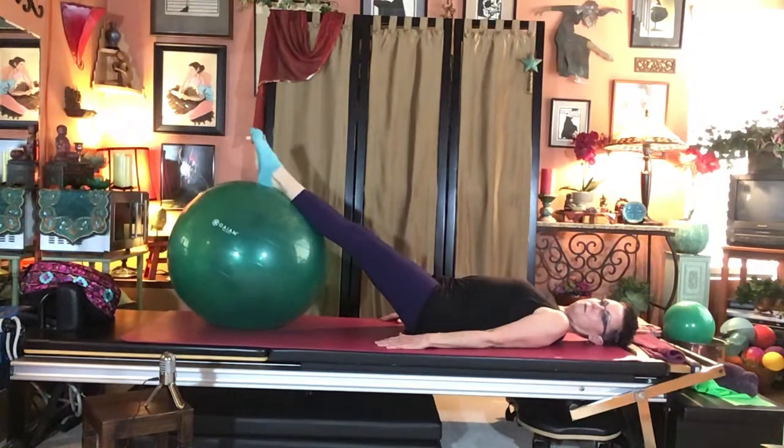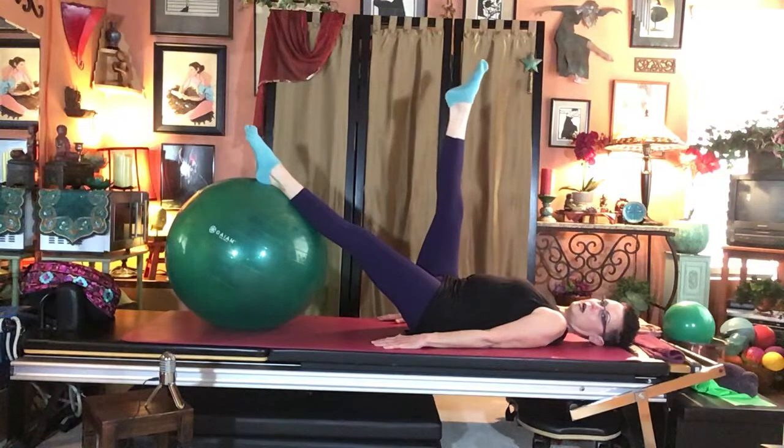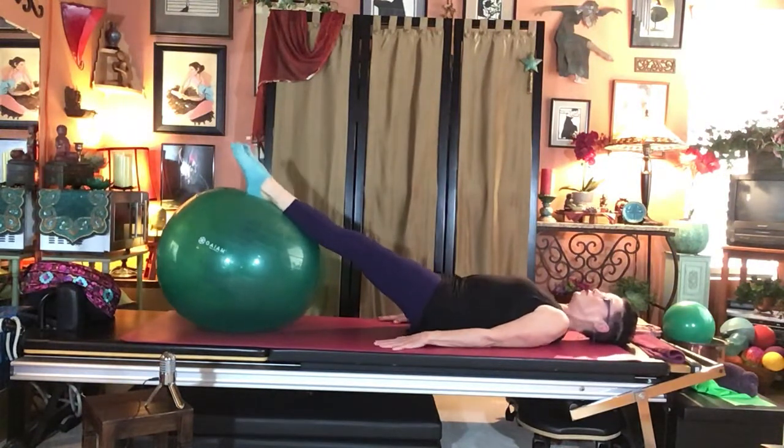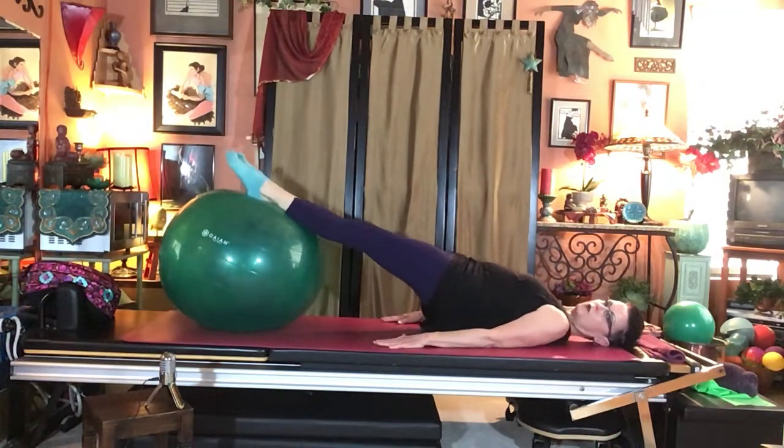Now, we're going to straighten the legs again. And this time, we're going to make our legs light and take the one leg up. Or actually, let's bridge first. That would be a little easier for you. So first, just press up to a bridge. You don't need to roll it. Just press up. Press up to bridge.